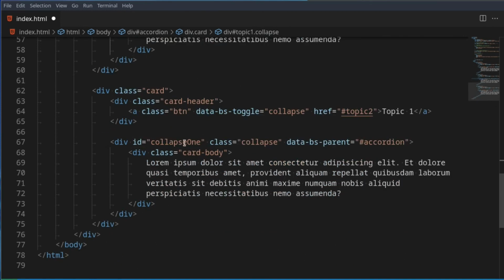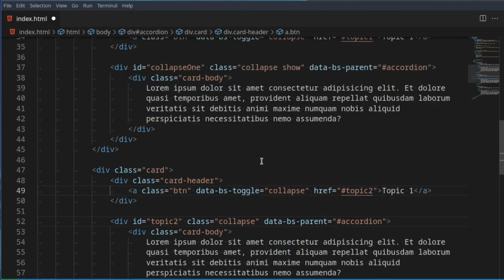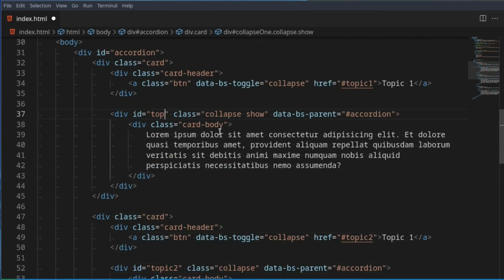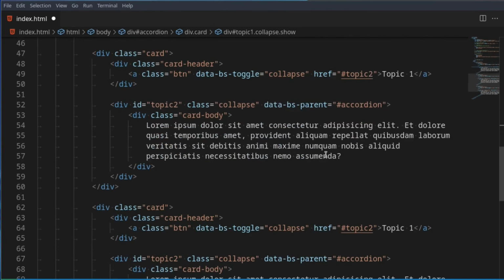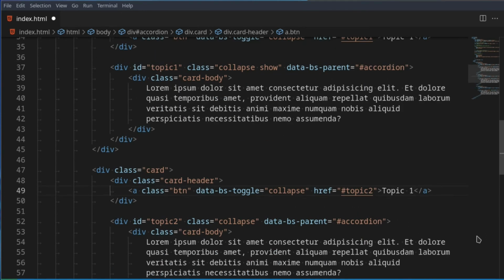We can make this topic 2, or actually the one above it should be topic 2. The text is just so big. Okay, and in here we can make this topic 1, and then just change the last one to say topic 3. So we currently have 3 topics. We can then change this third one to say topic 3 in the text, and this one to say topic 2 in the text.